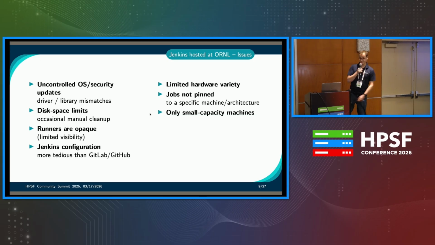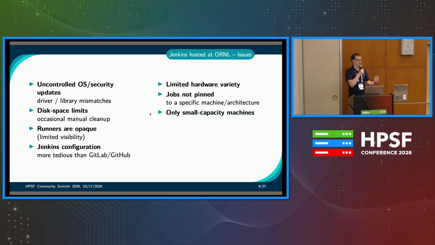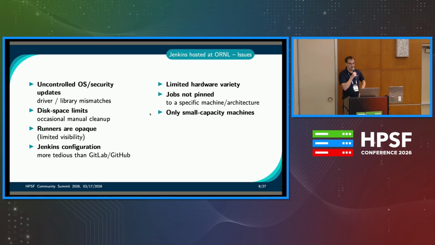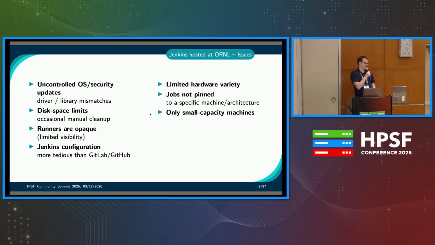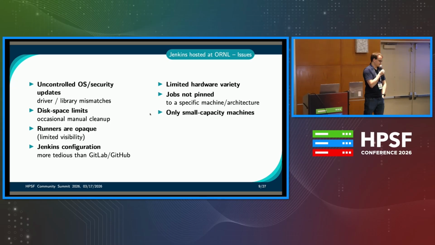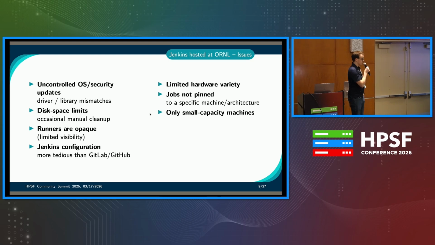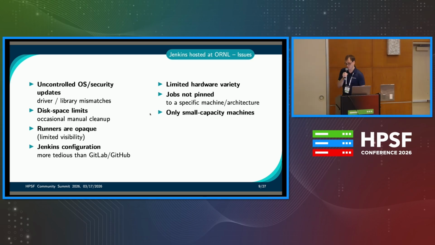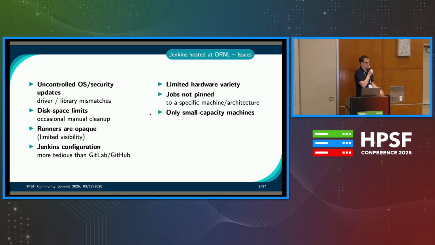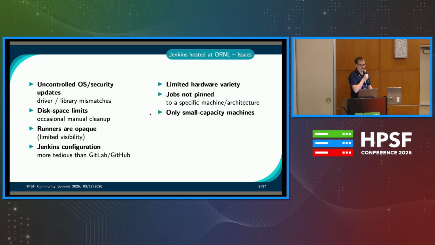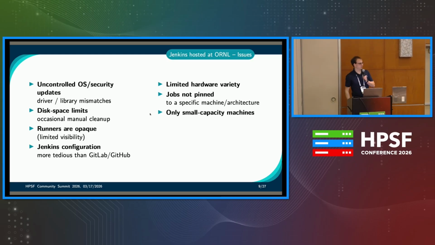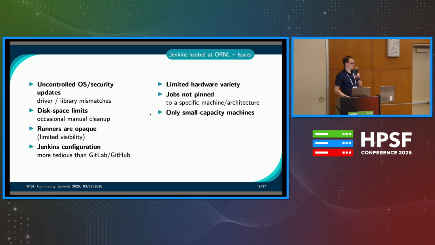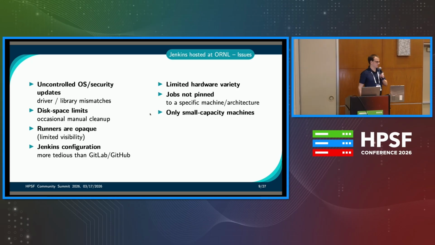to be rebooted or updated without our notice, and then we run into driver library mismatches, which are hard to detect. Disk space limits and cleanups are somewhat of a problem, and we don't have visibility super well into these specific runners, which might work, which might be a problem or not, because the architectures might not match up perfectly. And one of the most problematic things is that this takes long because we have small capacity machines, just because the amount of money that we can throw into that is somewhat limited.